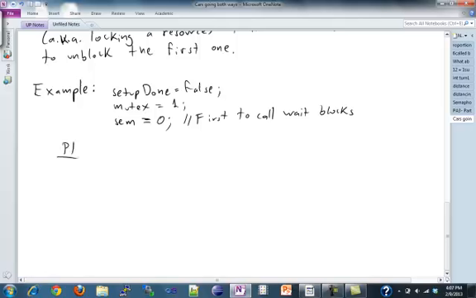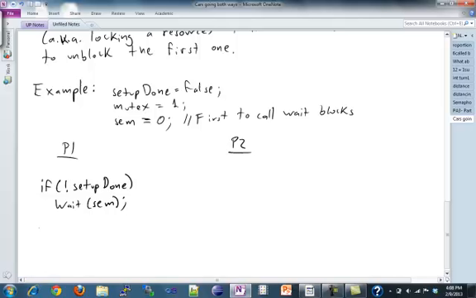So we have our first process, and then we have our second process. P1 is going to check if the setup is done. If the setup is not done yet, it's going to wait on our semaphore. And remember, this is going to cause it to block because we initialized it to 0.